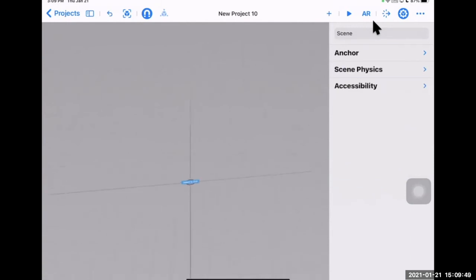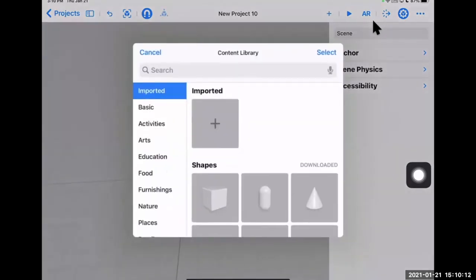Now you see here that it looks kind of like a graphing paper. So right away I think math, and I'm like, oh my gosh, students can just plot math, you know, like on a graph plotting. So I don't know, that comes to my mind right away, but let's get to the fun part. And up here is a plus sign. And that's gonna allow you to add any object that are preloaded into Reality Composer.